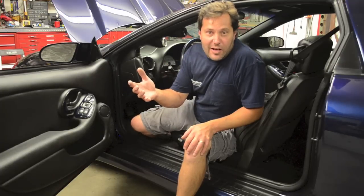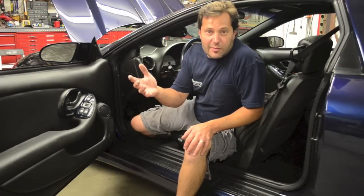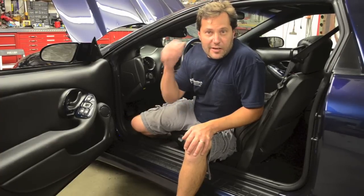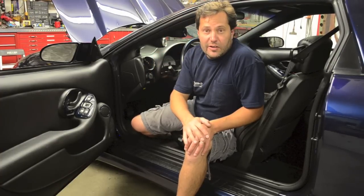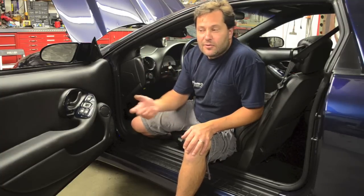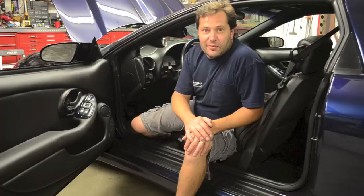He's been helping us a lot with tuning on the Bel Air, and he's got the Bel Air, doing some tuning on that — trying to get a little more out of it, getting all the fuel-air tables straightened out. And we let him work on our car for a bit, and now we're going to take his car and work on it for a while.